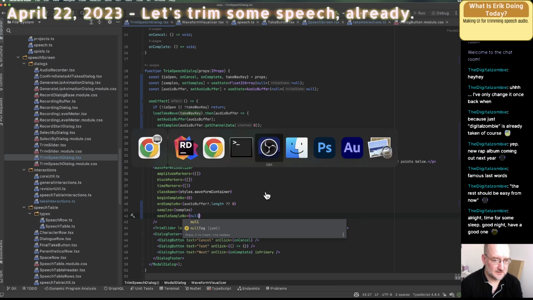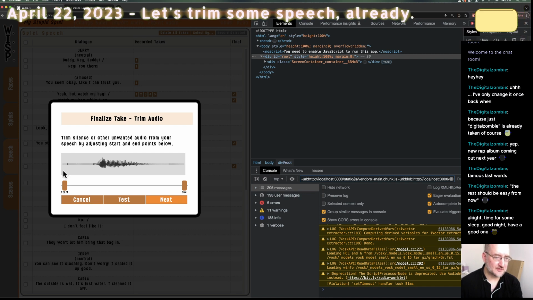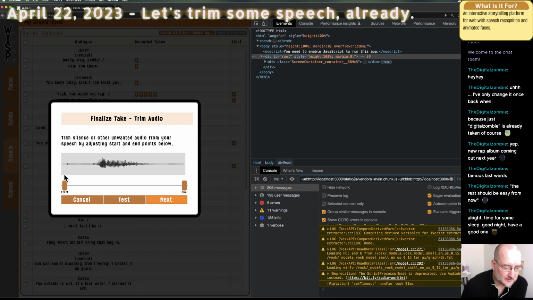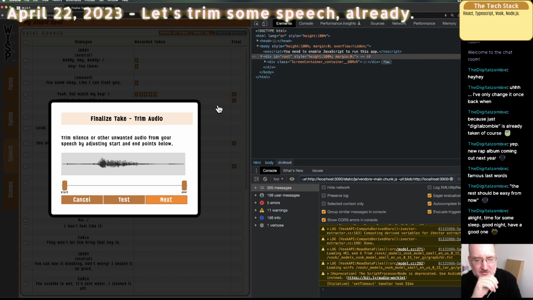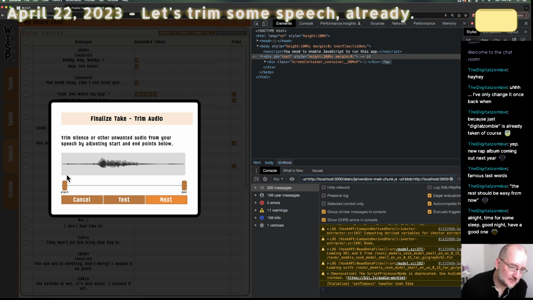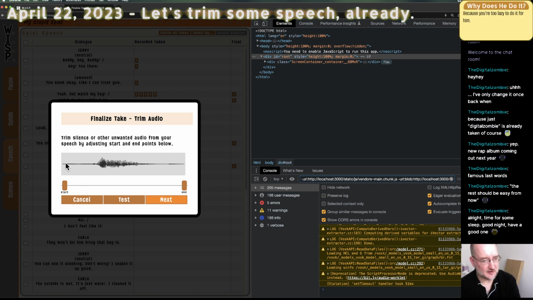Then, yeah, so needle's not there now. So the next thing would be to put start and end vertical lines. Okay. The other thing I'll need to do is make the width of this inset by a little bit so that it's possible for these chunky thumbs to be used to bring the start line all the way to the leftmost point in the waveform. Let me put the lines on first though.